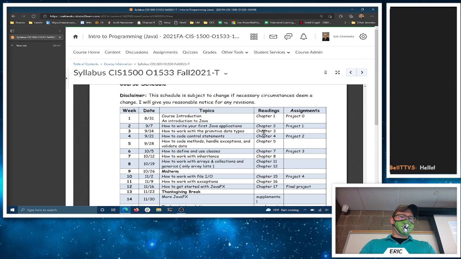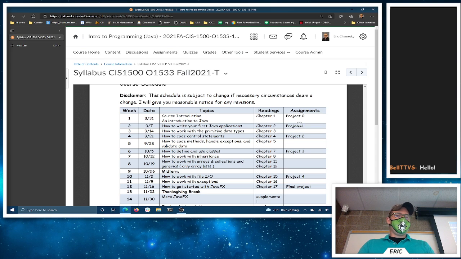So tonight we're going to talk about chapter 3. I did post project 1. I want to talk about it tonight in class as well, and go over any questions you might have. Everything we've done from chapters 1 and 2 should be enough to solve it. The one thing I'll need to show you is the rounding portion. There's a couple of ways we can do it. If you just Google, I'm sure you can find out how to round numbers in Java, but that's okay. I'll show you how as well.